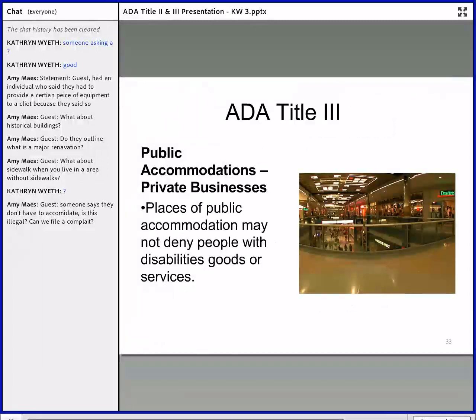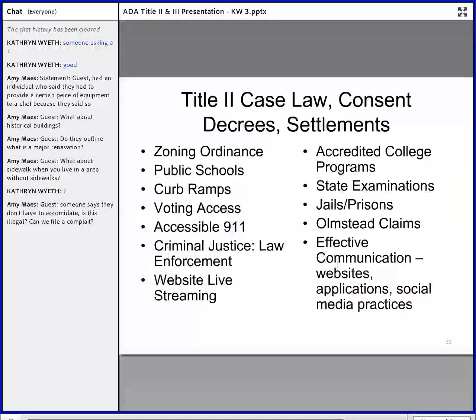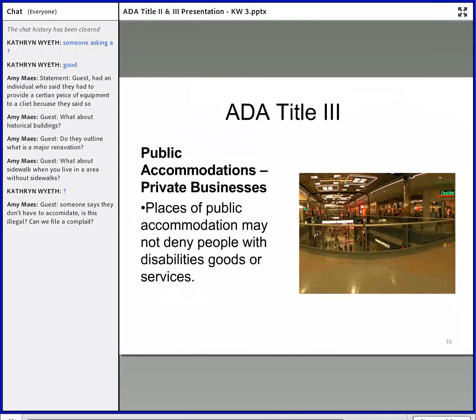I just want to say at the get-go, before I start with Title III of the ADA, private accommodations or private businesses, that it's a lot of the same stuff, right? You have to provide those reasonable modifications. You have to look to auxiliary aids and services. You don't have to provide anything that's personal in nature. You can't do a surcharge. You can't suddenly say, look, if you want to use one of these cards, you have to pay us a little money. That kind of thing.